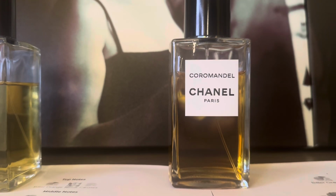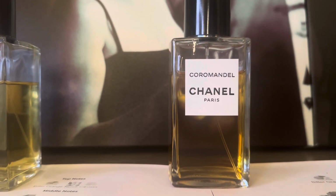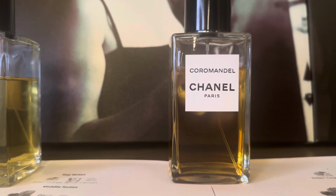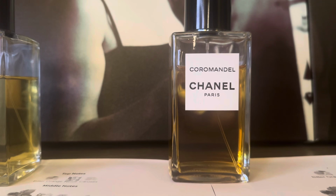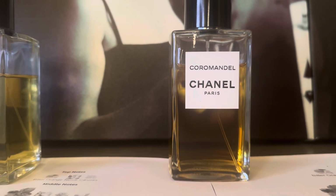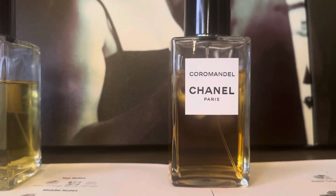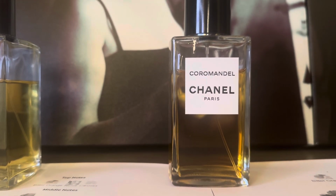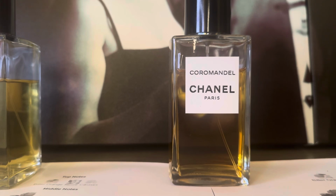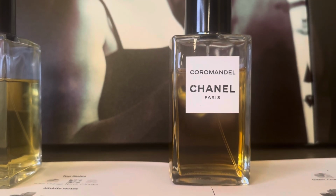It's absolutely gorgeous. And to be honest, up until the last few days, I had never understood the white chocolate note. But with the EDT, I really understood it. I could smell that in EDT, and a little bit in EDP as well, but more in EDT. And that combination of the patchouli, orris, rose, and the beautiful base notes, benzoin, chocolate, incense, vanilla, lasted me all day. This was an absolute beast in terms of performance. I did spray it around 6:30 in the morning, and by the time the kids were in class, like 6:30 or 7 at night, I could still smell it on myself. It is a beautiful scent, absolutely beautiful.